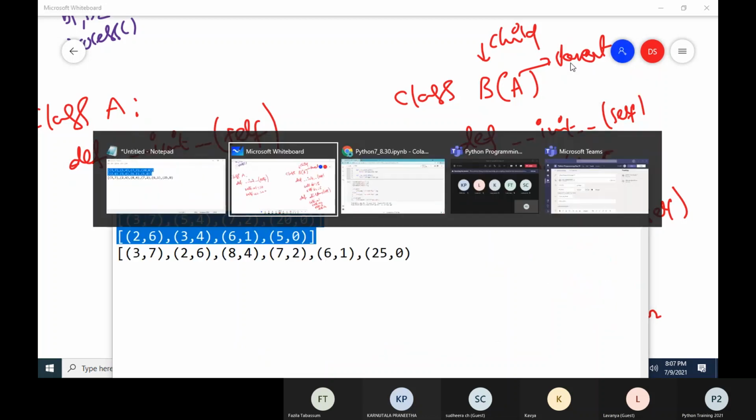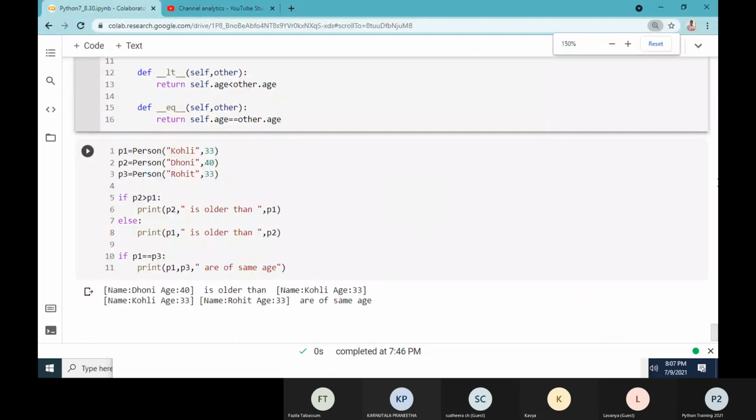I'll take simple A and B classes only, before we take the box and color box examples.